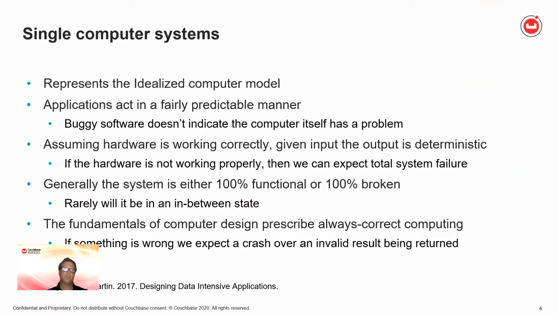Distributed systems and latency. Single computer systems represent the idealized computer model. Applications act in a fairly predictable manner. Buggy software doesn't indicate the computer itself has a problem. Assuming the hardware is working correctly, given the input, the output is deterministic. If the hardware is not functioning properly, then we can expect total system failure. Generally, the system is either 100% functional or 100% broken. There is no in-between state or partial result. The fundamentals of computer design prescribe always correct computing. If something is wrong, we expect a crash or an invalid result being returned, which is difficult to understand.